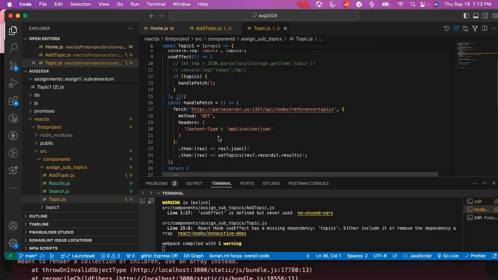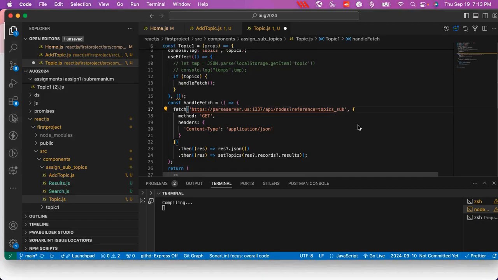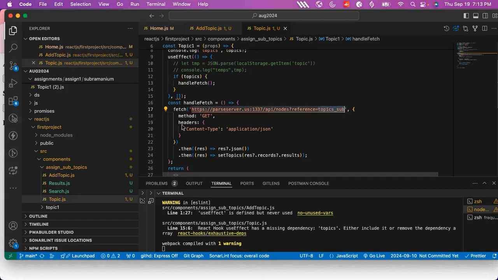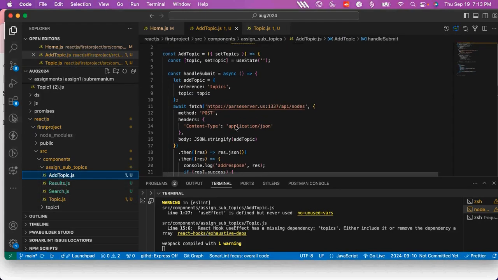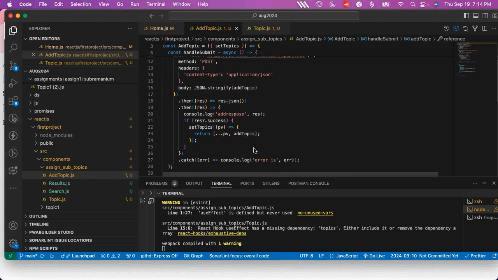So everyone can customize its own data. So this is topics. I will rename it to topics_Subramaniam, so we can have a separate data for him. Also in the add topic, when I'm trying to add, instead of topics we'll say topics Subramaniam SUB.